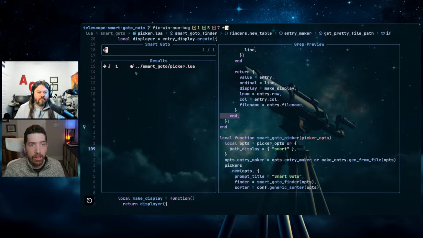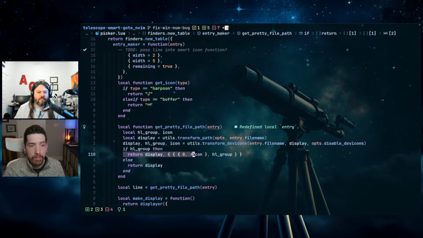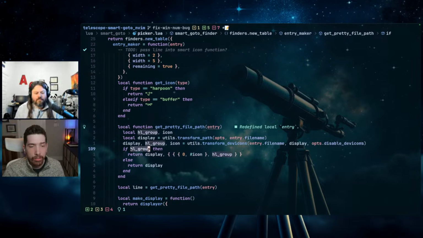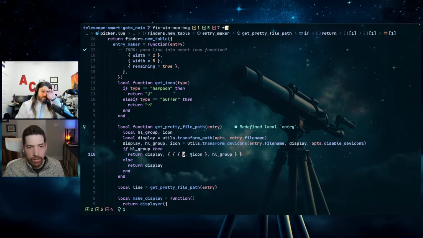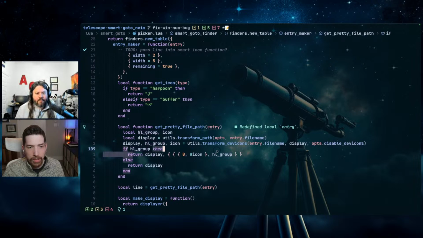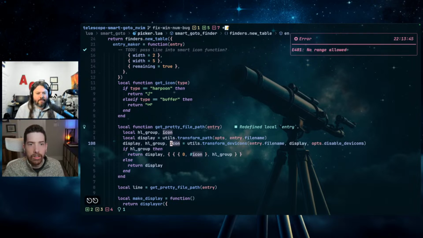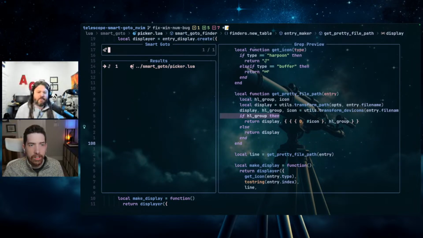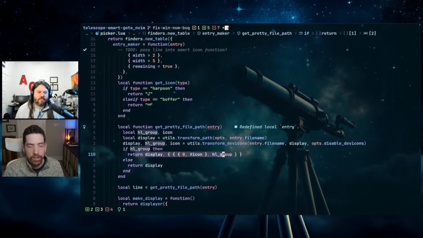My current thought has been that the way I create this highlight group is meant to colorize it. We take the icon, we take the highlight group, and we wrap it. I don't know if this is being honored, to be honest. It may just be returning this. Well, we are seeing icons. That's true. So the fact that this little icon's there tells me that it's probably calling this, but it's not calling the highlight group. And when we call truncate, it can't determine the width.